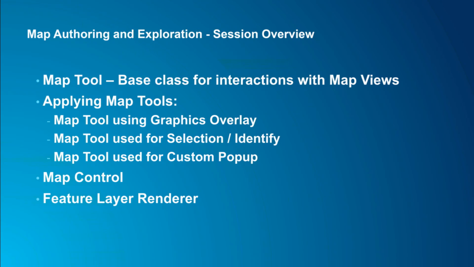So, quick session overview. We're going to talk about the map tool, which is the base class for interactions with map views. Then we'll be applying the map tools to using a graphics overlay. We'll do map tools used for selection and identify, and map tools used for custom pop-ups. Then we take a look at the MapControl. That's one of the controls that's new in 1.4. And then finally, we're going to show you the feature layer renderer and various ways to render your features.